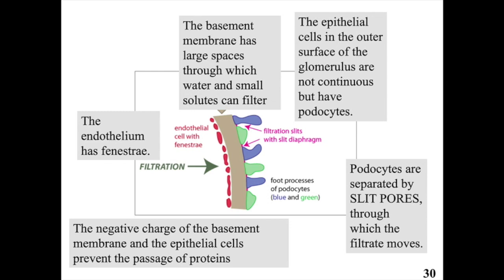Then I face another barrier that's called the basement membrane. Then I find another barrier, the podocytes, and I can only pass through the space between the podocytes, which is called the filtration slits. So this is the movement, and it may help you to figure this out. You see here there is an obvious problem as far as space, a physical problem. A substance needs to be small enough to cross those spaces.